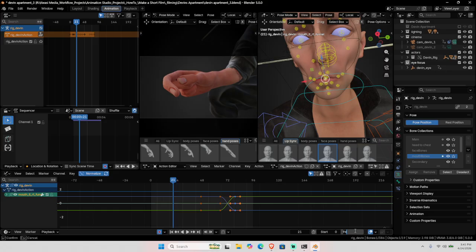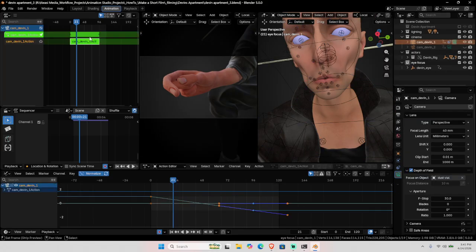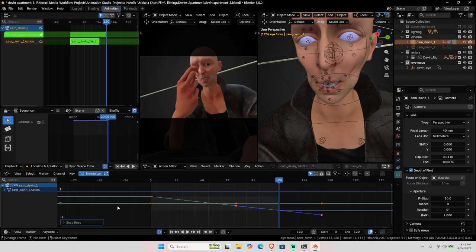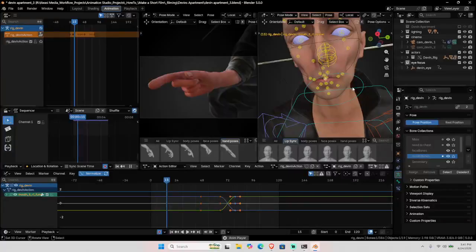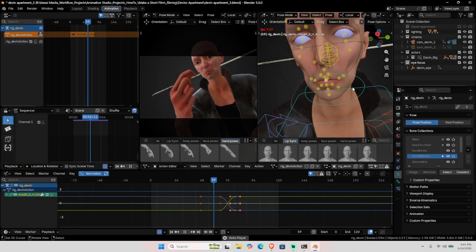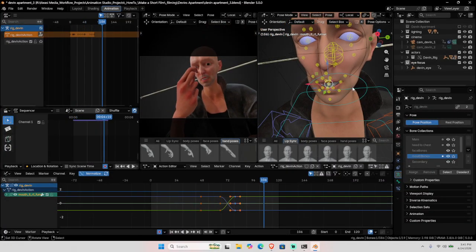I may go to 120 on this. Push back. Click this. Open it up. Yeah, there we go. Let's see. But I will come back over here. Yeah, I like that. So I want to morph his mouth again, but I'm going to use the facial expressions to do it.